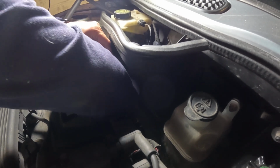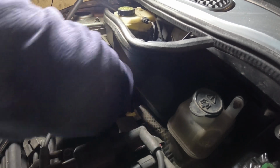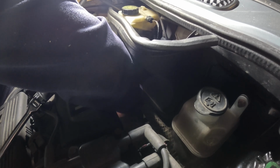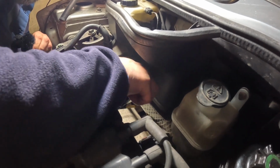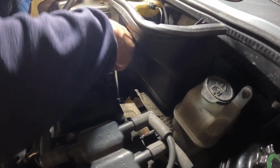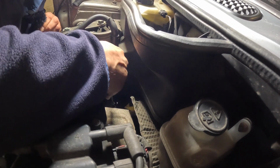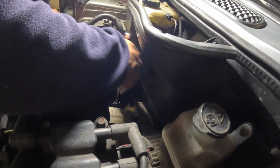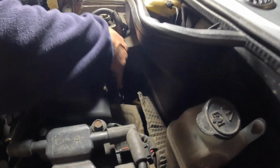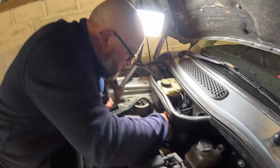Try not to burn myself at the same time. That actually feels pretty loose, so we'll try and... No, it's not going to turn by hand. And I'm getting about 1 or 2 clicks of the ratchet at a time, so it's quite slow, but it's got to be done. There's no point changing the oil without changing the filter. And we'll talk oil filters in a second.